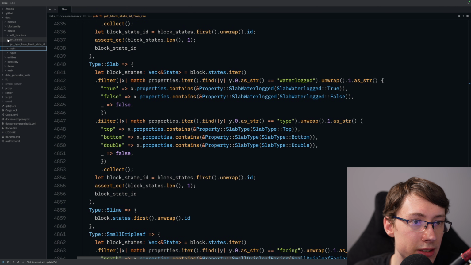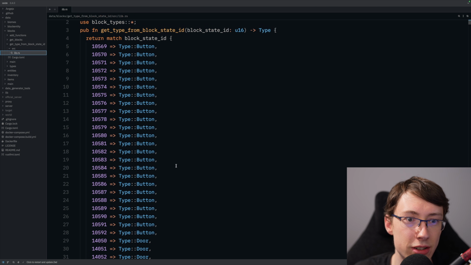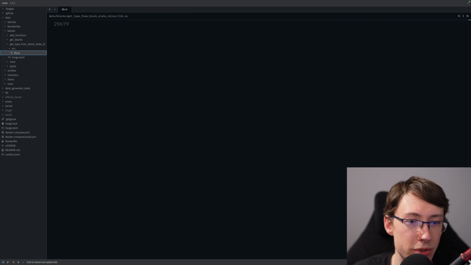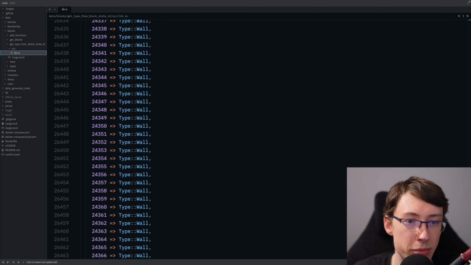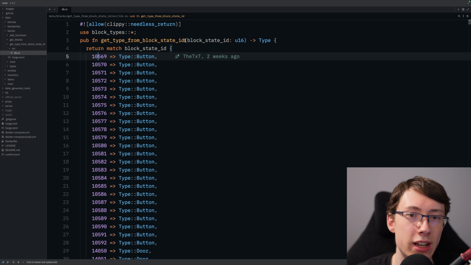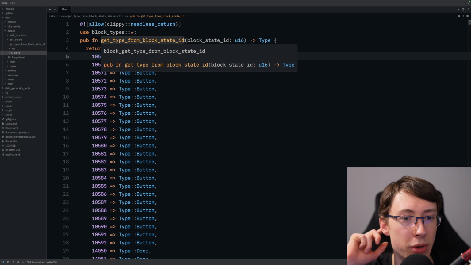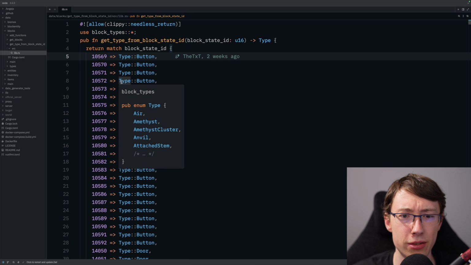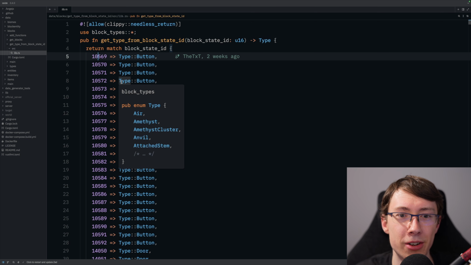And then there is get type from block's ID, which is also its own crate, just because that's also extremely long. This was also just for performance optimization, I think. So again, I could just take the entire gigantic block states hash map and filter that down, but with some 30,000 different block state IDs, that's not very efficient.